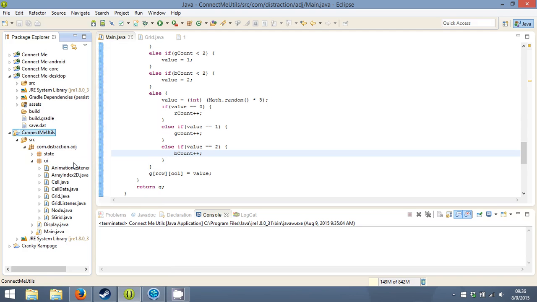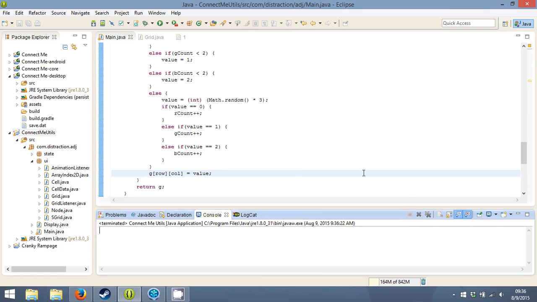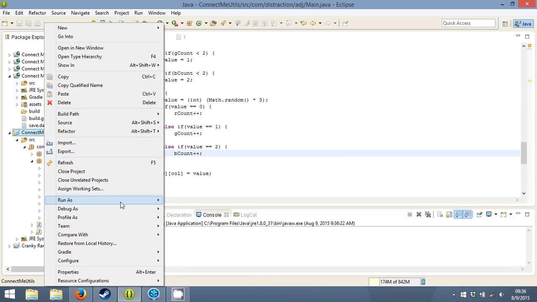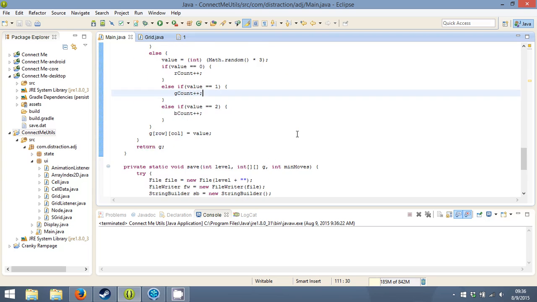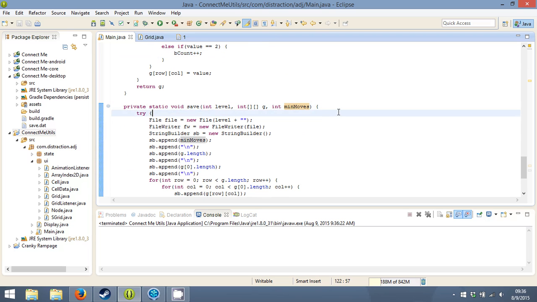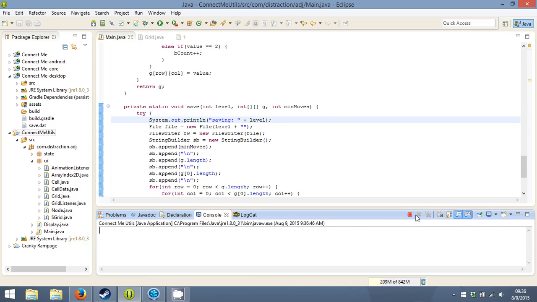It doesn't look like it made anything. Let's see. Save. Do I even save? System.println, saving. It's not printing out there, so obviously it's not getting there.